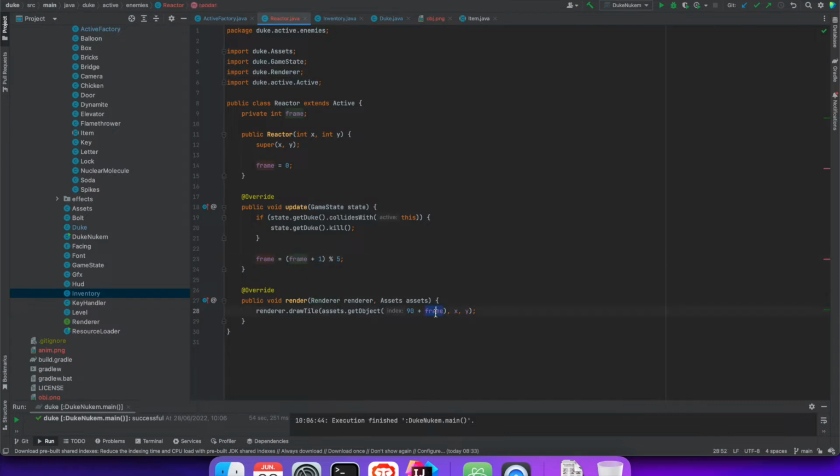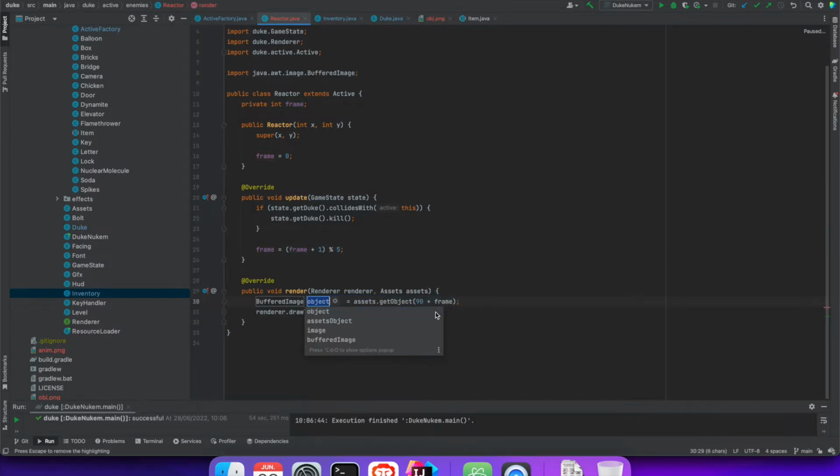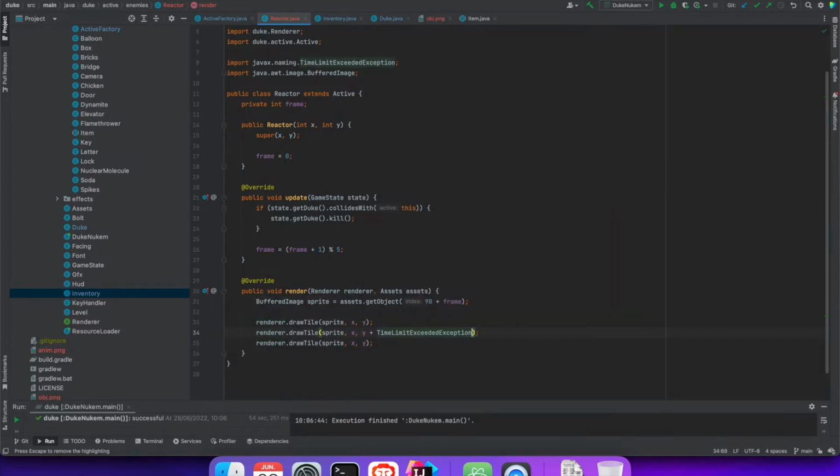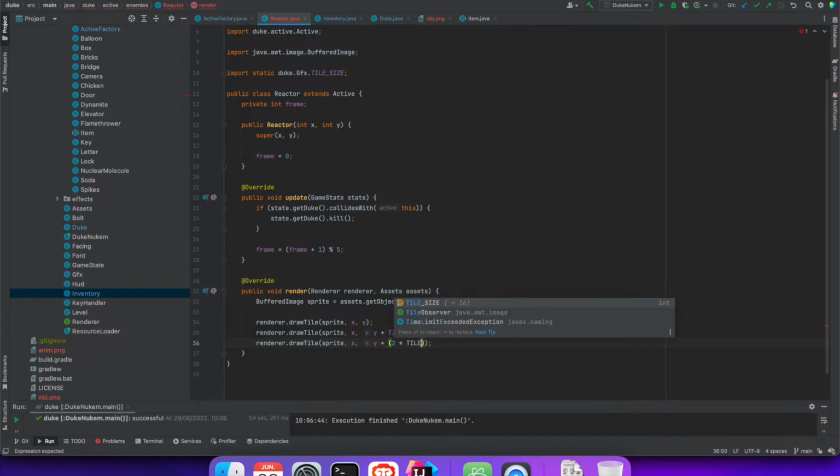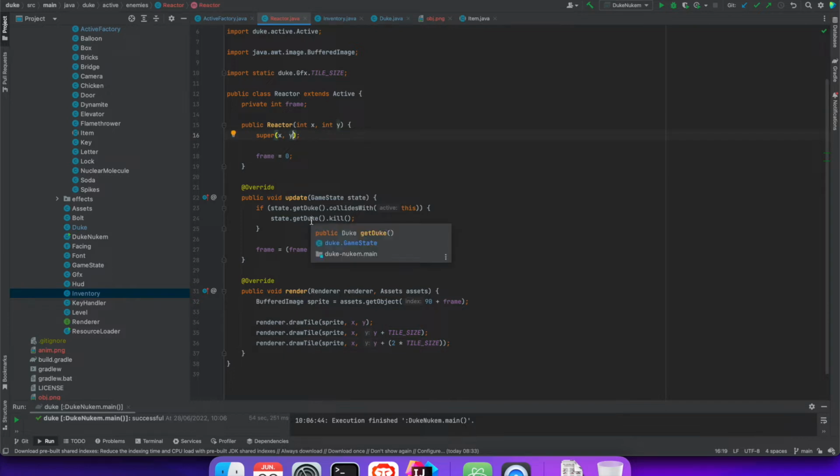Yeah, so like I said, let's stack 3 frames on top of each other. So let's have the sprite here. And then we'll draw 3 times the tile. So we have plus the tile size, and plus the tile size times 2. So this should draw 3, but we need to offset our Y position.